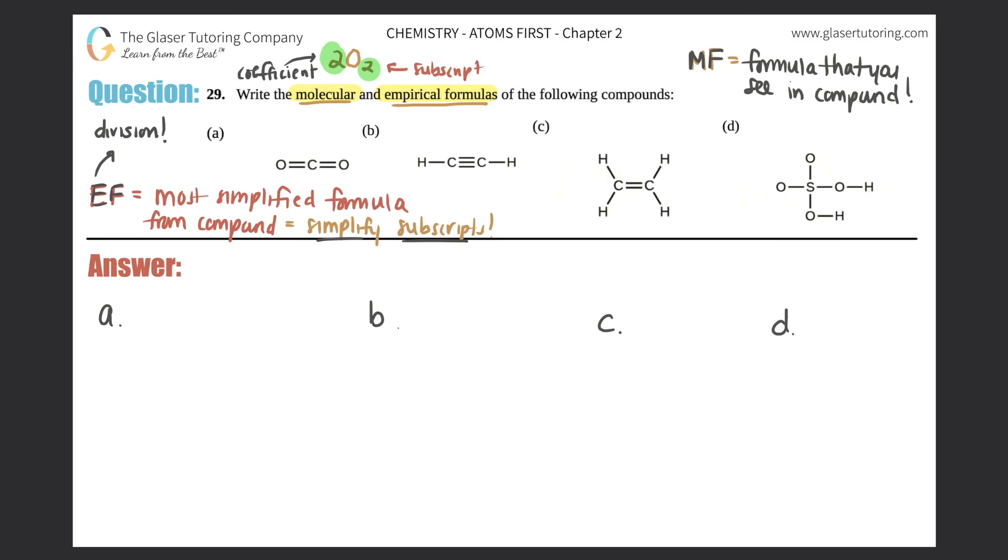All right. So I'm just going to rewrite letter A. So we got O, which is double bonded to a C, which is double bonded to an O. And now I'm just going to label them with my highlighter. So I have one carbon here and then it looks like I have two oxygens, right? I have an oxygen here and an oxygen here. So I'm going to say molecular formula would be the formula that they give me. So I'm going to say I have C, a carbon, and then I have oxygen. How many carbons do I have? I have one. How many oxygens do I have? I have two.